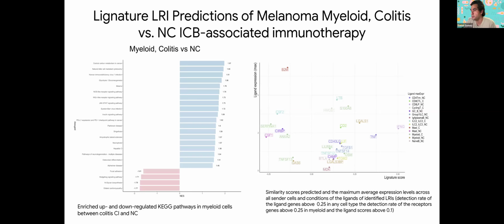and normal colon, NC. Next to this, I have the ligand expression and Lignature score together for the ligand max expression, where you can see the specific cell type as well as condition. And we can see B2M is beta 2 microglobulin, which is on the MHC molecule, major histocompatibility complex, and the TCR, the T cell receptor. There's also S100A8, HMGB, LTB, LGALS1, CD2, TNF, and the highest is interferon gamma, which is an exerkine molecule.